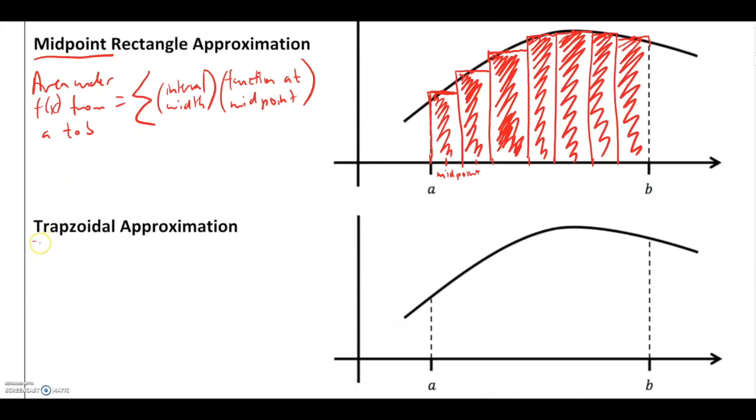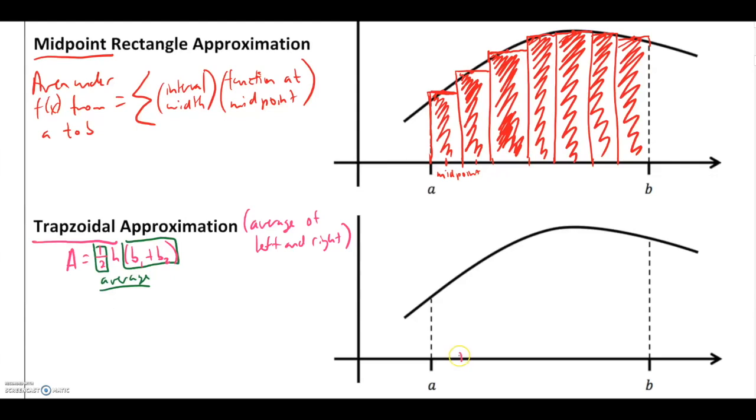And finally, we're going to have what we're going to call the trapezoidal approximation. And this is going to be the same as what we saw with our velocity example when we did the average of the left and the right. What I want you to think about for this one is what the area of a trapezoid is. It's 1/2 the height of your trapezoid times the sum of the two bases, the two sides of any trapezoid that are parallel to each other. And when you look at this formula, notice that this 1/2 and the sum of the bases represents an average, adding two things and dividing by 2.